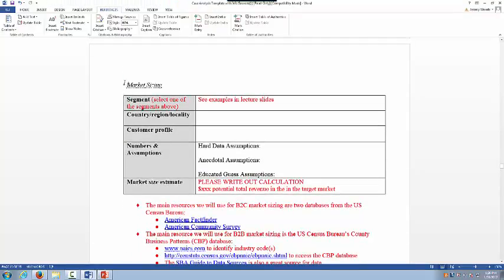Market sizing: after you've identified the characteristics, demographics, and so forth of a couple of different customer segments, you're going to do an estimate of how big one of those customer segments is. We're going to use a couple of databases from the Census Bureau to find out how many people there are of a certain income category or certain occupation in California or in Bakersfield, and do some estimates of how big a market might be based on certain assumptions. I'll walk you through how that works in a lecture about 5 weeks from now.